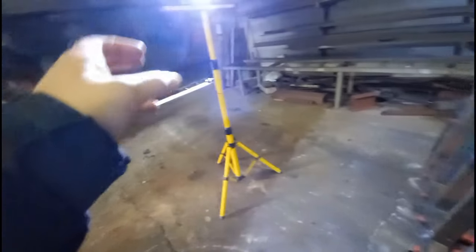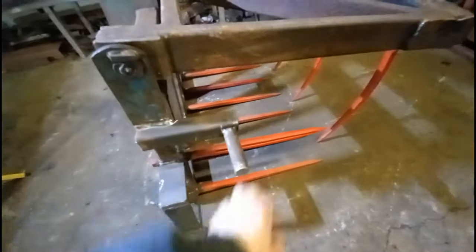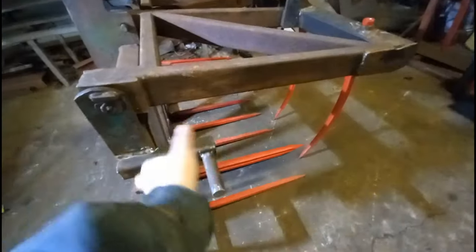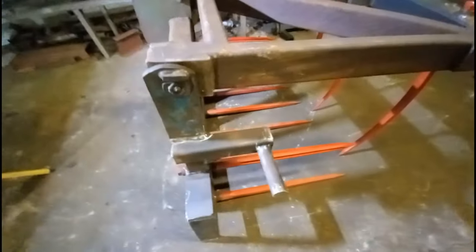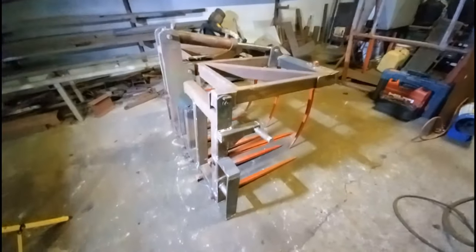We'd done measurements when we had the front loader in here as well. We came up with that idea. We tacked everything up and connected it to it. It tipped, so then we decided to go with that specific idea. And as you can see, it worked.